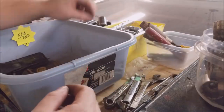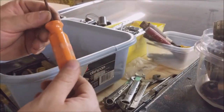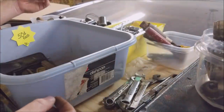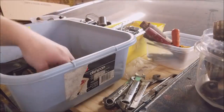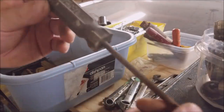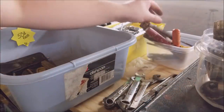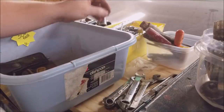Screwdriver, Taiwan. Malco. Well, it didn't say. Nah, I'll throw it right there. Made in USA. It looks like it says Victor on it, but that's one of those tire reamer things, right? Is that what it's for? I can't imagine it's worth anything. Another one of these, made in Taiwan.